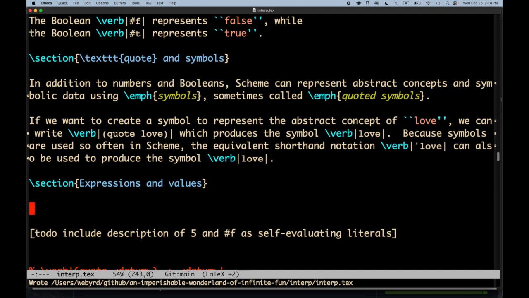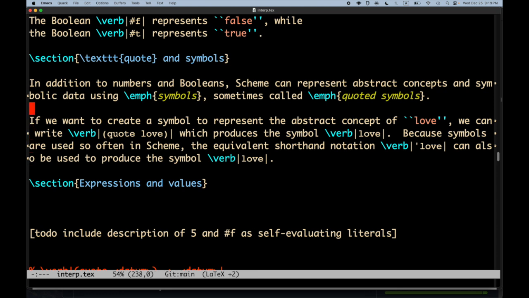All right, so now I want to get more precise, or at least I want to start introducing real terminology having to do with expressions and values. I don't need to get into some big thing about philosophically how Scheme is organized.